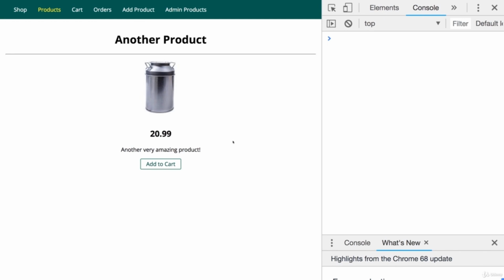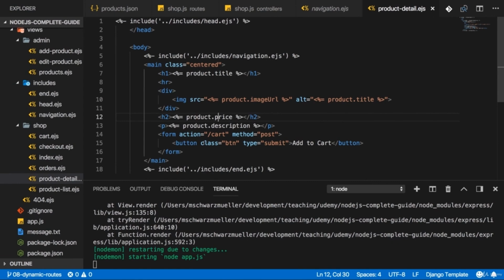You now learned how you can display product information by getting that information out of the URL. Now we have a similar problem for adding a product to the cart. We got that add to cart button, but in the end, when posting our data, we also want to know which product to add to the cart. However, here I will send a post request, right? Add to cart sends a post request. And this has one important implication. We can pass data in the request body. This was not possible for a GET request, but for post requests, you typically use the request body.